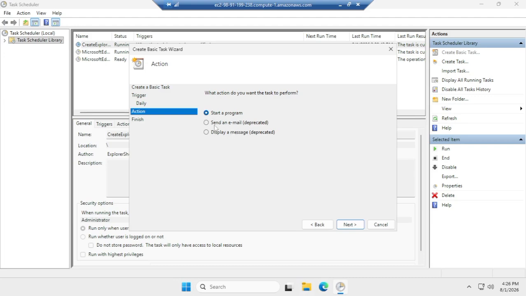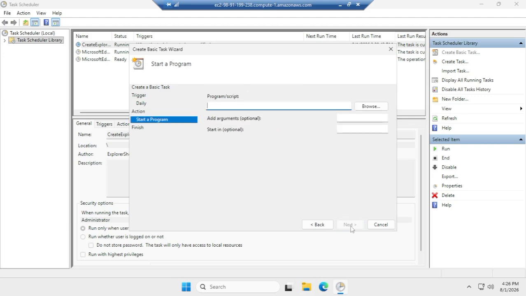Under this, the options are start a program, send an email, display a message. I think I don't have any. Okay, let me leave it as start a program. For the action I selected, I leave it as start a program. So I click next.